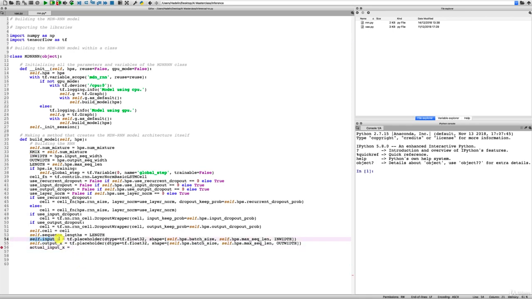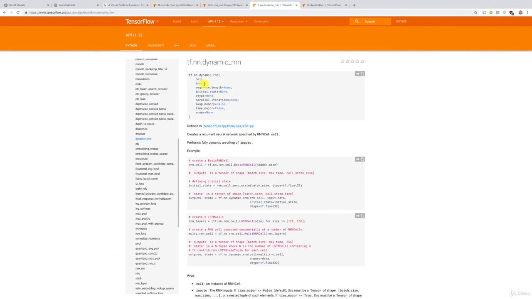That's just to create separately a variable which will be exactly the input of this dynamic RNN function, that is this input argument here. Alright, so done for this one. Then sequence length. Well, since we've specified the sequence length in the input, we don't have to specify it here, so we will just keep the non-default value.